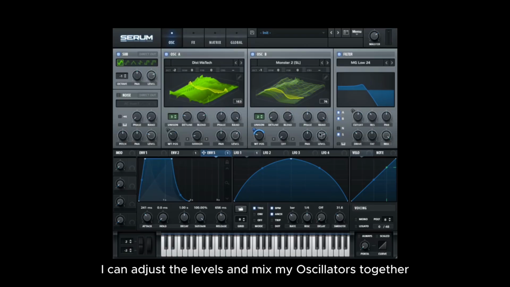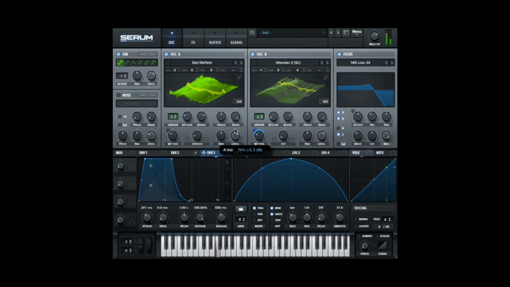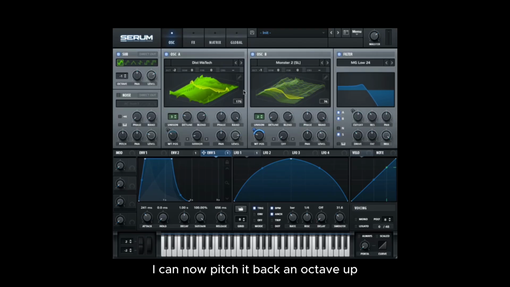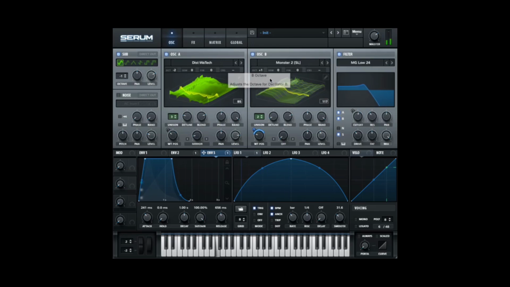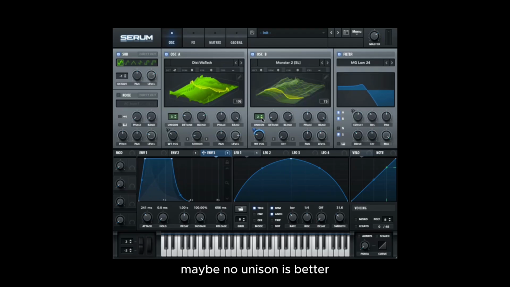Adjust the levels and mix my oscillator together. I can now pitch it back an octave up and see what harmonics it gives us. Maybe no unison is better.